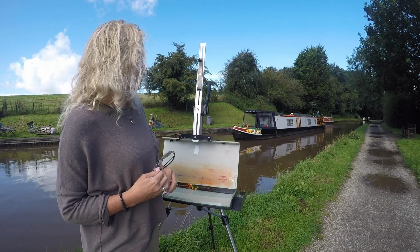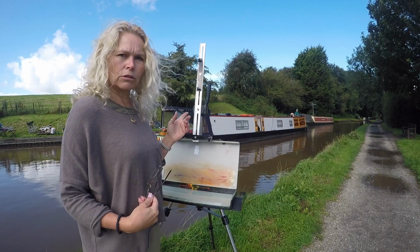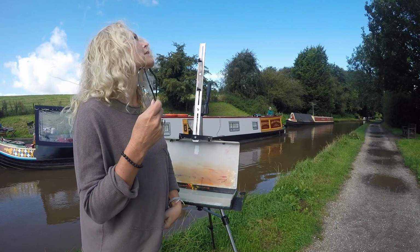Just another word on what to wear if you are out plein air painting. Try and wear neutral colours, because if you wear something bright, that's going to reflect back on your canvas. So if you wear something red or yellow, that light's going to reflect back onto your canvas. So put something neutral on, and plenty of layers, because you don't know what the weather's going to do. Okay, let's see how I get on.